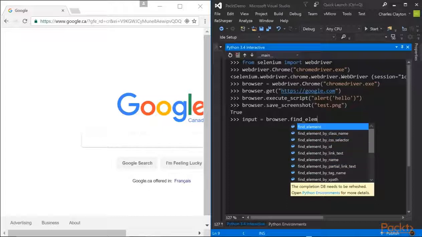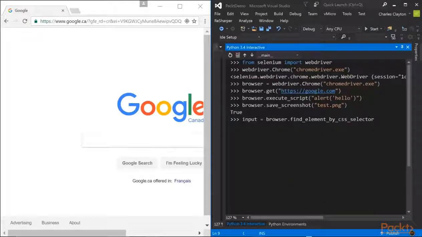We also have the options of using find_element or find_elements. You can see that we can select elements by class name or elements by name. But for the most part, we're going to stick with just using CSS selectors and find_elements_by_css_selector, because this gives us more power and we can do all the other things just using CSS selectors. If we use find_element_by_css_selector and the selector corresponds to multiple tags, it will just return the first it finds. So let's do that.